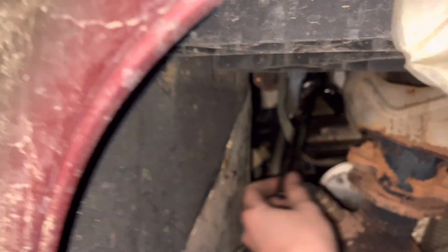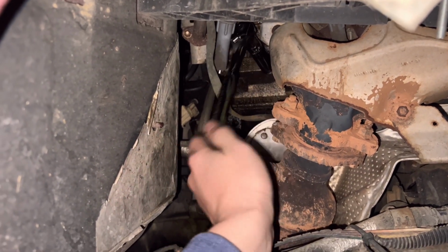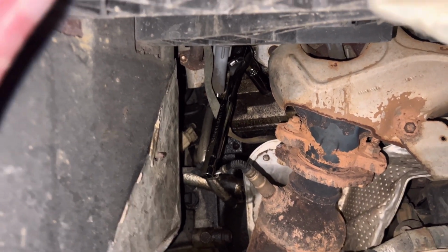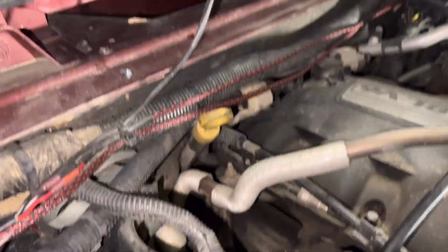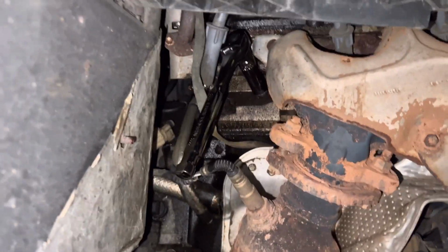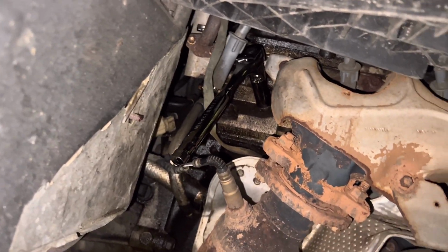All right, so here is actually a better view of how I'm getting to this side. So as you guys can see, you can fit a wrench in there with your spark plug socket, and it's super simple. You have a ton of room and you can get it out no problem from here. It's a lot easier than going from the top for the back one. The other two, unfortunately, you have to go from the top to get to, so that part kind of sucks. Next up, we'll replace the wires, get everything set up. But first, I got to get all these spark plugs swapped out and get all these plugs popped off.